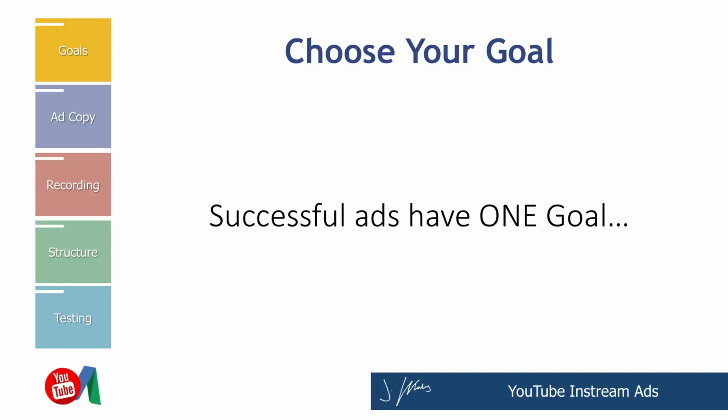Of course, you can check out the channel for how to do discovery YouTube ads and the different types of things you can do with those to help rank your videos or just get more views. But for YouTube InStream ads, you either want to have them clicking a link to subscribe to your channel or clicking a link to go to your website. And so you want to pick which one you want. You definitely don't want an ad that's trying to do both. You really want campaigns and ads that are laser focused on one of those 2 goals.